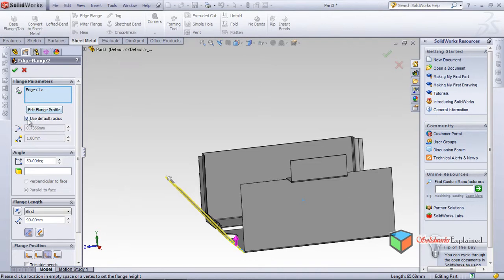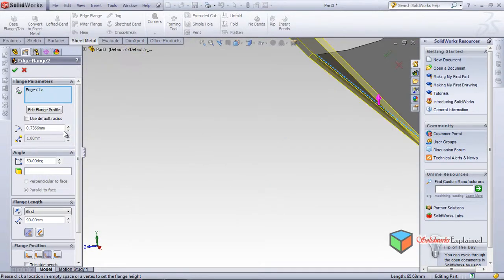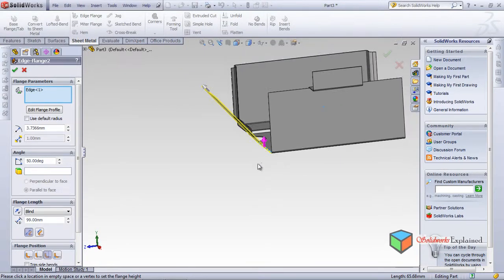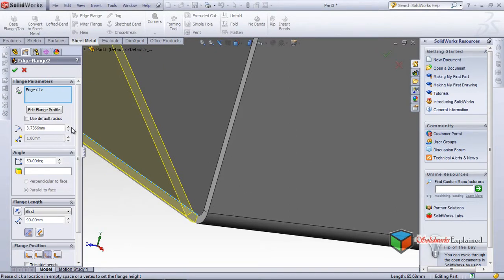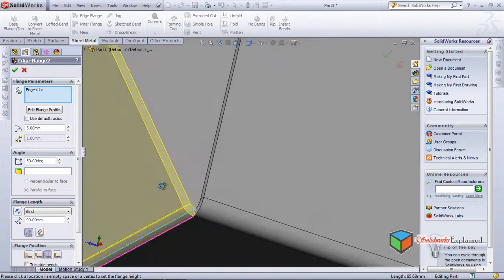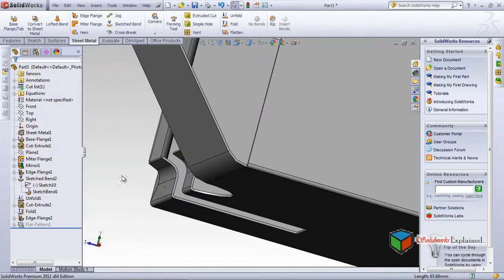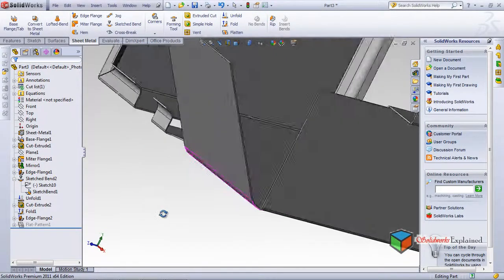Yeah, when I unclick here, it shows what kind of radius I want to use. So here, if I increase my radius, what kind of radius is increased? So my radius, I can change. This is 3, let us say this is 5. So this radius is changing. Let us say this is 10. Look, this radius is changing and how it is looking. So that's okay if the radius are changing.